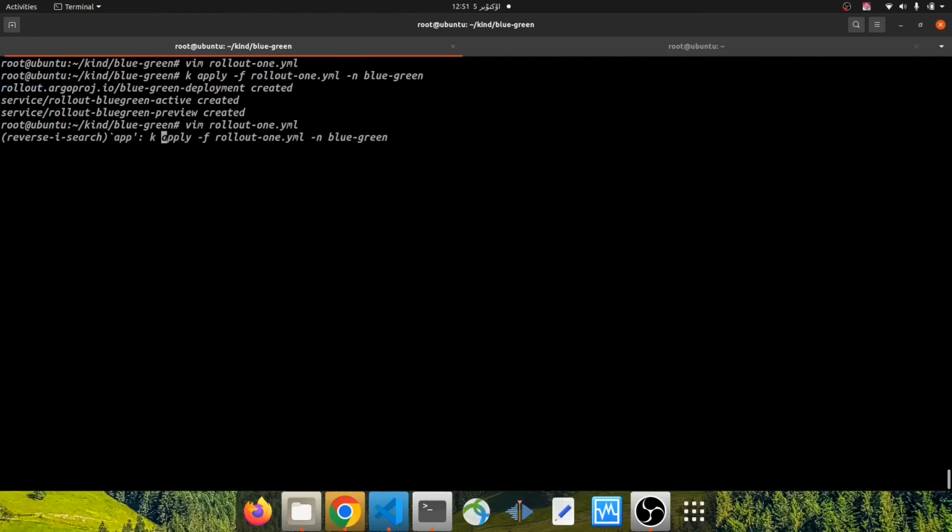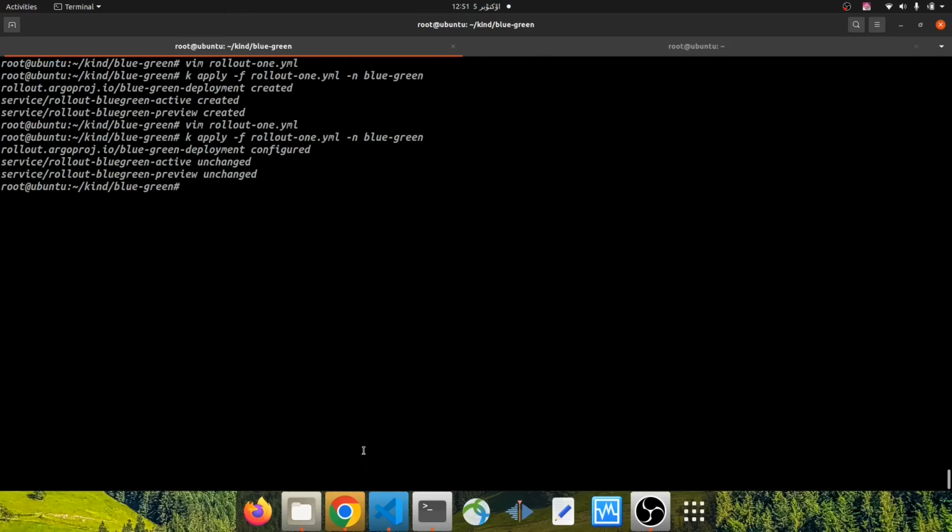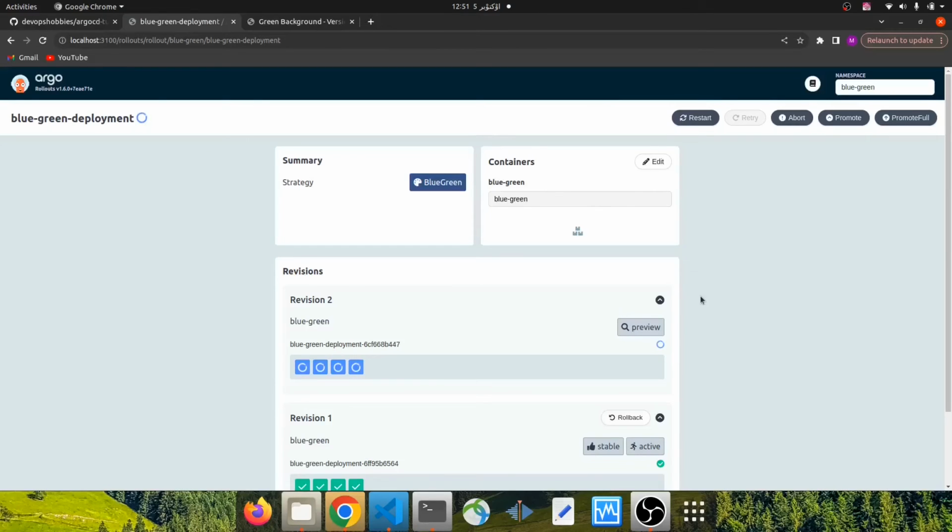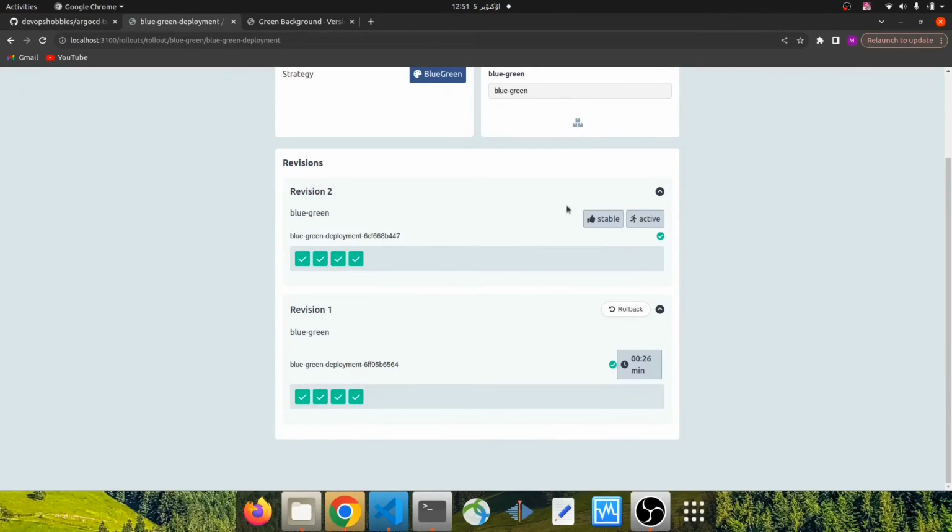So when I type kubectl apply and go to the Argo Rollouts dashboard UI, as you can see here, there is no service pointing to revision 1, and revision 1 will be scaled down in 10 seconds.